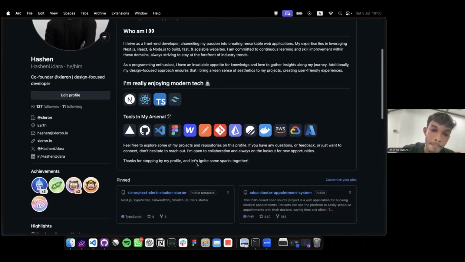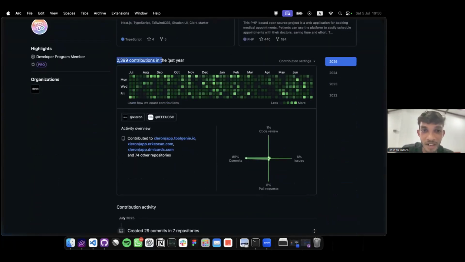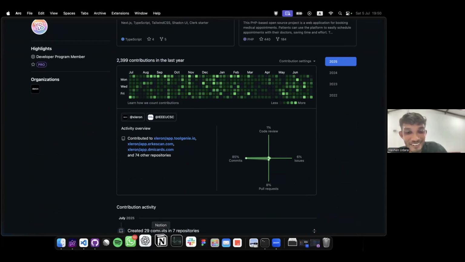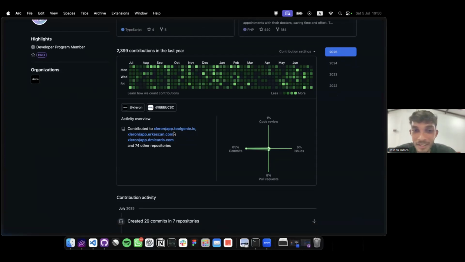And also we have our contribution chart. So you can simply tell in your CV you have 5 years of experience or 1 year of experience. Actually, in the job interview, they can basically see if you are lying or if actually you have 5 years of experience. In this chart, you can see my contributions.